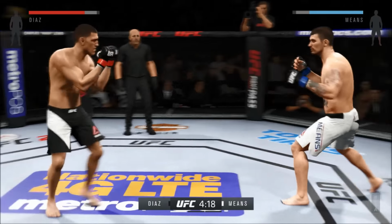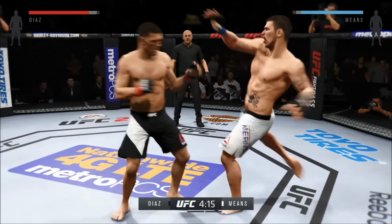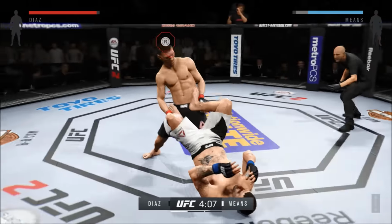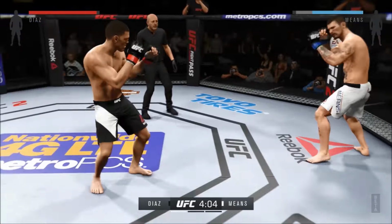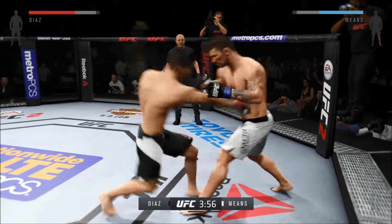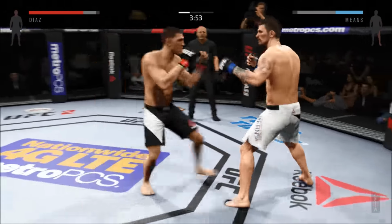Just missing the elbow. Nick Diaz with a nasty leg kick. And they're up. Damaging leg kick by Diaz. Vicious leg kicks from Nick Diaz tonight. Absolutely, Jim.